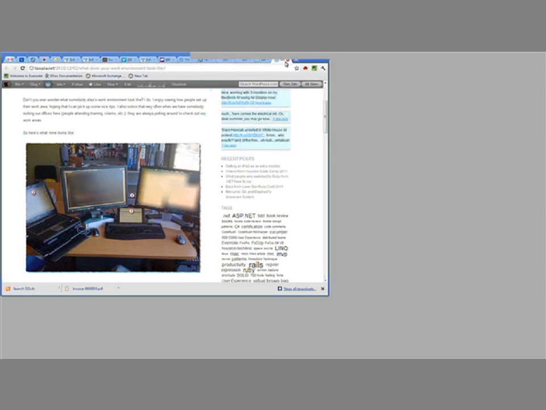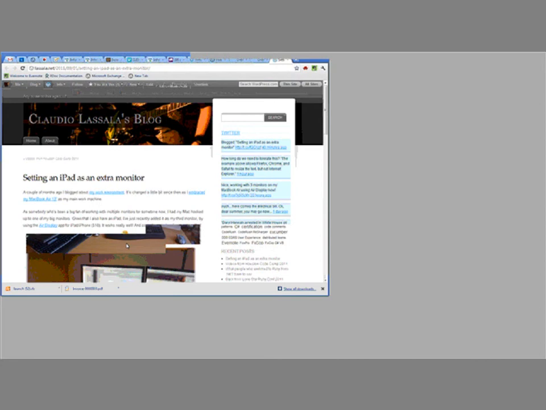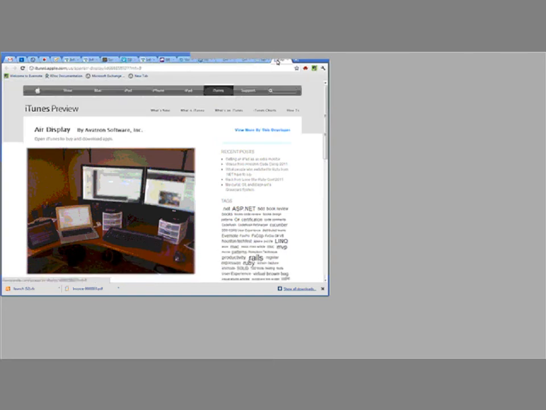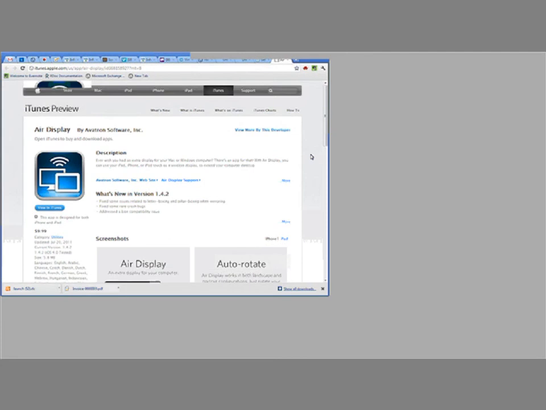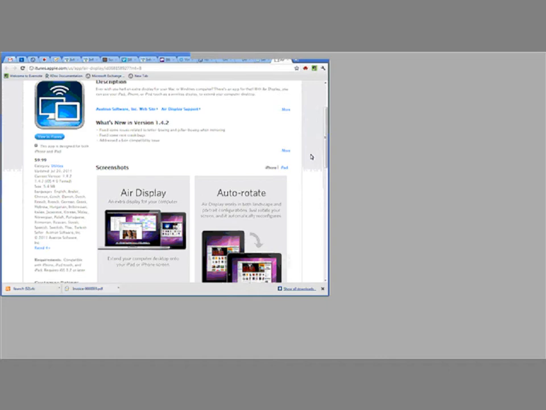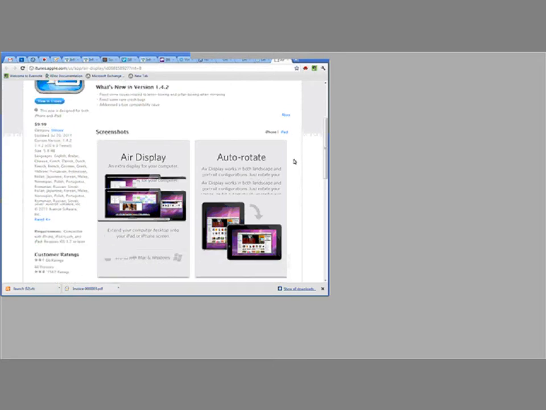Now, since I've embraced my Mac as my primary work machine, a couple of days ago, like one or two nights ago, actually, I found out about this Air Display thing, which I had heard about a couple of months ago. But at the time, I'd read people's reviews, and they were saying it's not that great. The lag between you throwing something at the iPad and then back is kind of laggy. But I decided to give it a shot again, because I read the reviews again, and people said that it got a lot better. And I've been using it for about two days.